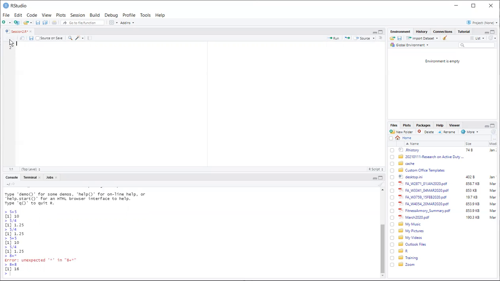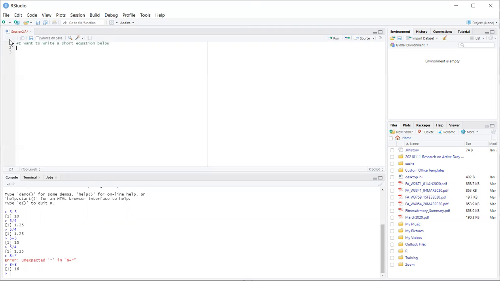So in R, when we want to write something out in our code, but not necessarily have that run, we call it commenting out a line of code. And to do that in R, we use the pound sign. So you'll see, it might be hard to see, but it's green. So let's say I want to write a short equation below.